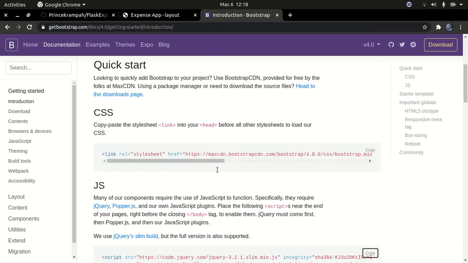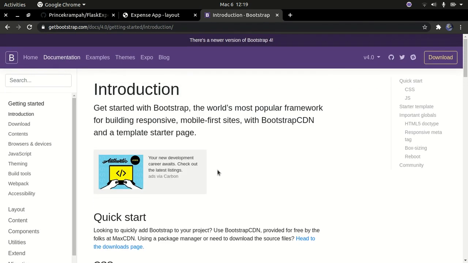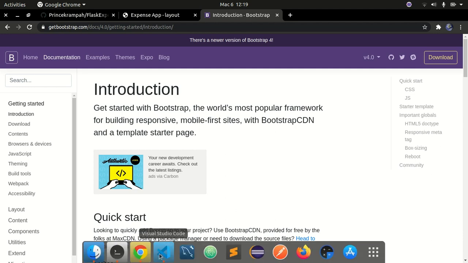By the way, if you don't know what Bootstrap is, you can just go and read about it. It's a very popular framework for creating responsive designs for all applications and for all device sizes. It gives really good styling, so you don't have to do a lot of work writing your own CSS. In this draw, we don't have to spend a lot of time writing our own CSS. We just have to get introduced to what Flask is and build a simple dashboard. We don't want to go deep into CSS and HTML, as if we're doing a front-end development or styling course. We just want to do something without focusing mostly on the CSS. That's why we're going to be using Bootstrap.